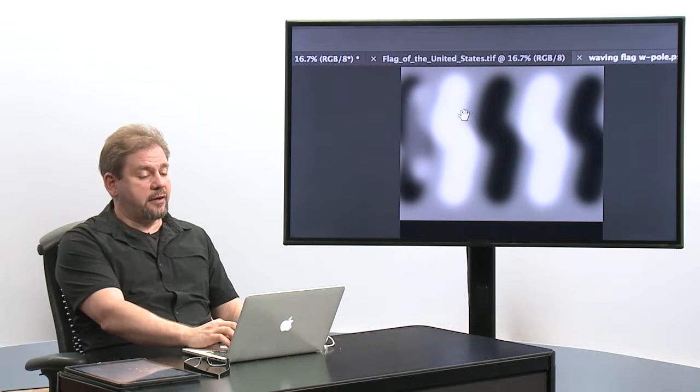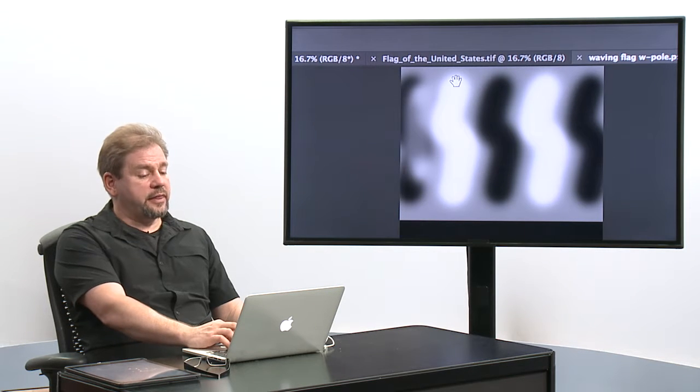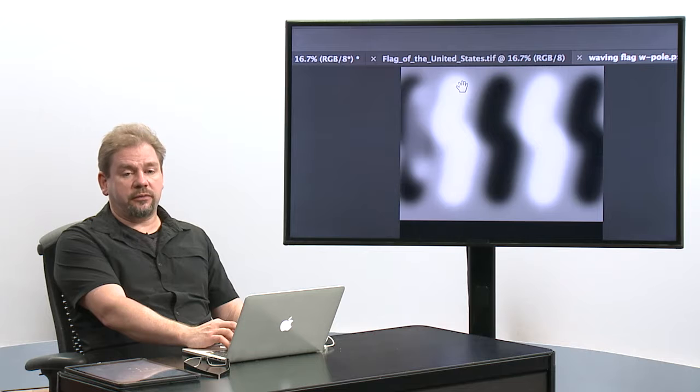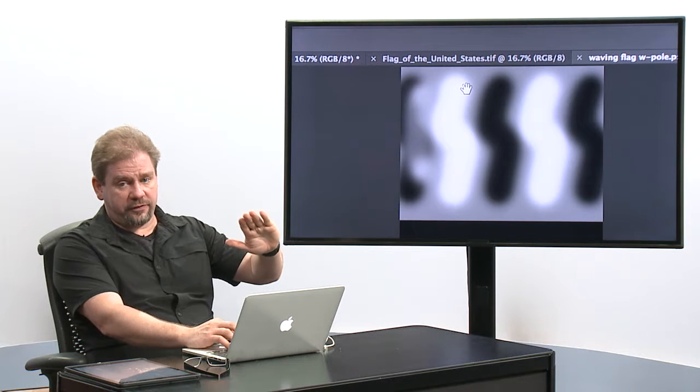So here, do you see how I have white? That's where the flag would be very close to us. Then that white fades out here. That's like the flag getting further away from us until it hits 50% gray, where the flag used to be. Then it starts getting darker as it goes over here. Darker means further away. So now it's going further away than it originally was, and it gets as far away as it can right about here. And then it starts getting brighter as you go this way. Brighter means getting a little closer to us, and it keeps doing that until it gets all the way up to white.